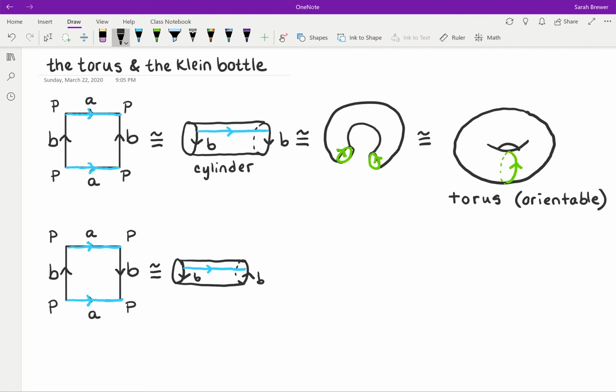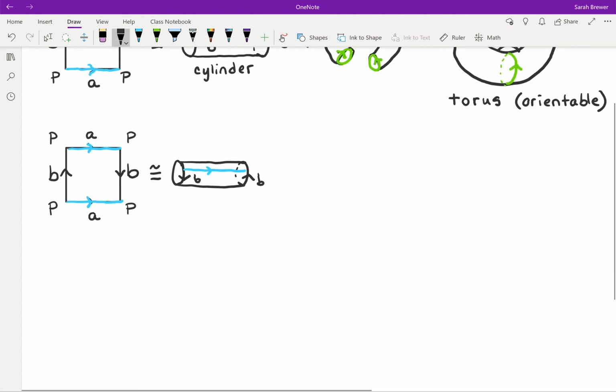All right, so then now what happens down here? Well, before I try to glue these B edges together, I want to show you what would have happened if we had glued the B edges together first. So because they have opposite orientation, I have to put a little bit of a twist into them, what we call a half twist.